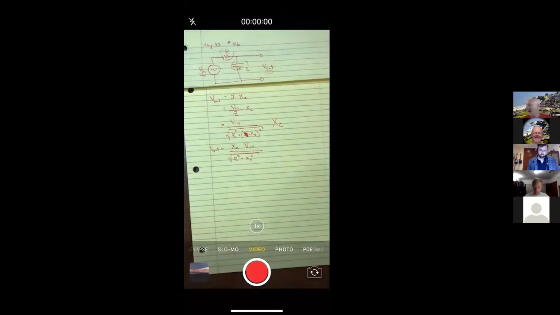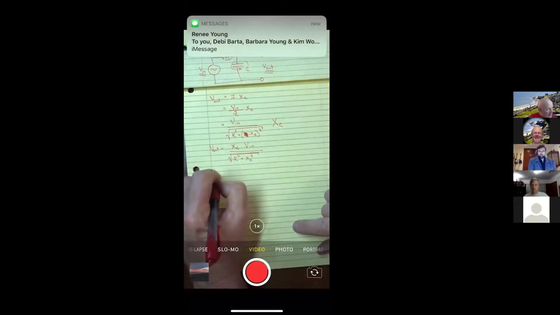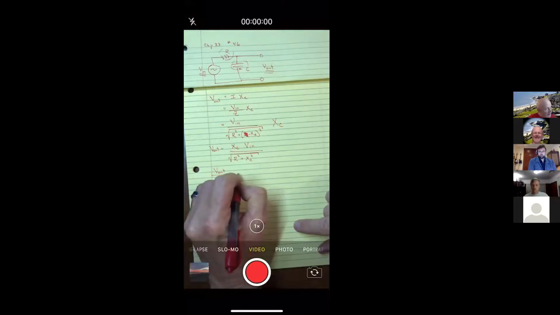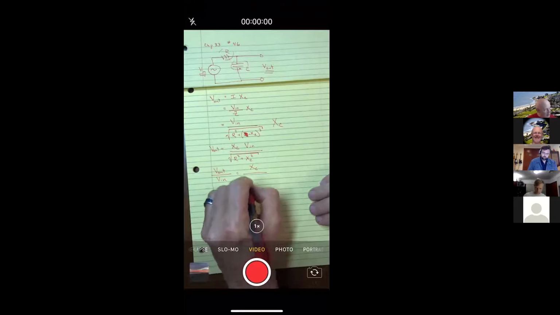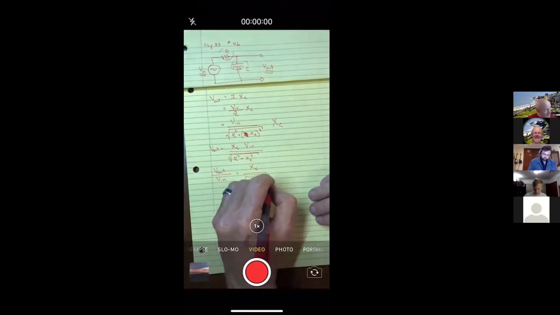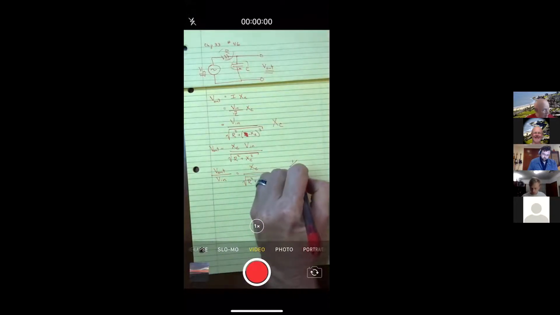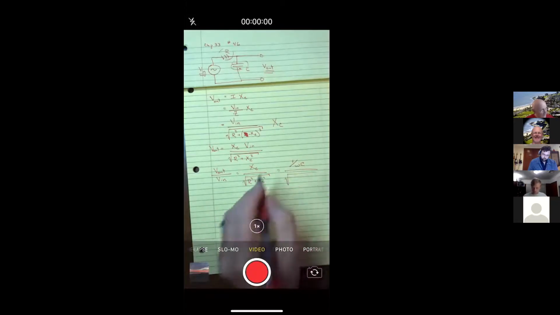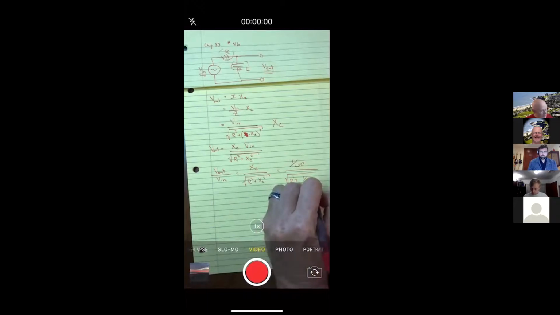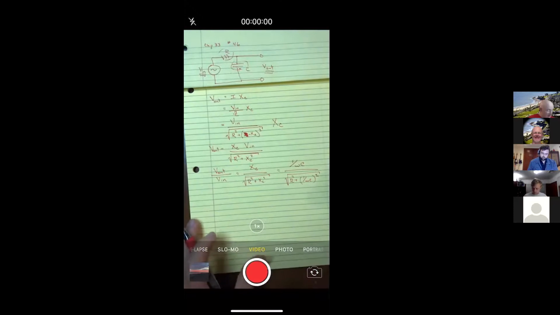Now I have a feeling I need to go back to the question here. 46, right? 46. And they say show, oh, good. Show that the ratio of the output voltage to the input voltage. So the ratio, I got to move this over to here. So this is what I get out compared to what I put in, would then be XC over the square root of the impedance. Now, putting in what the reactance of a capacitor is, it's 1 over omega C. And so this would be the square root of R squared plus (1 over omega C) squared. And that is exactly what they wanted us to show here in A.